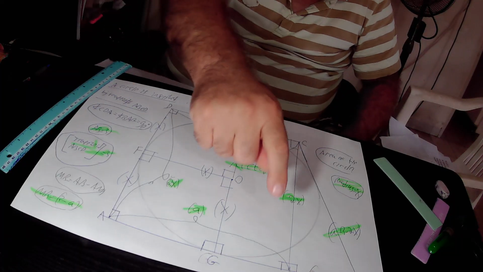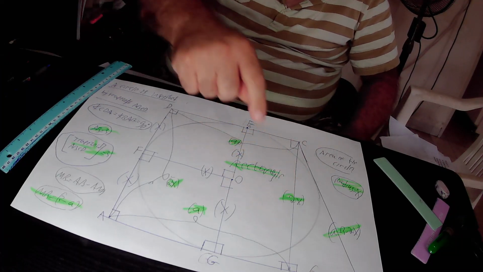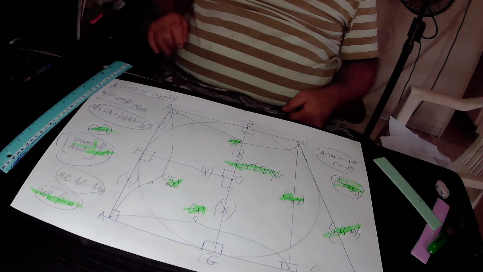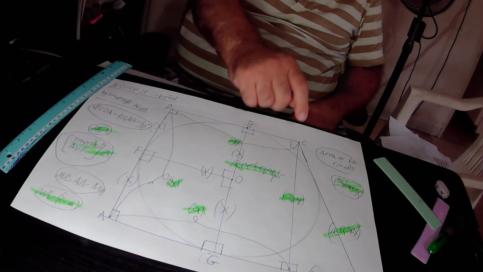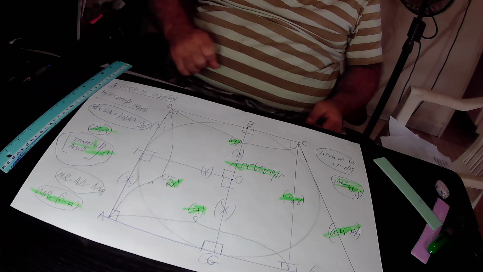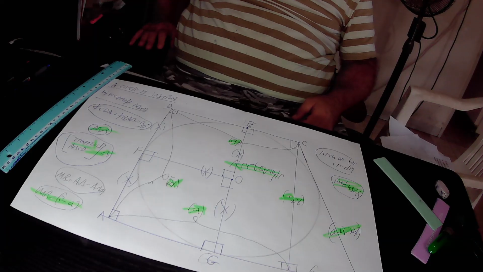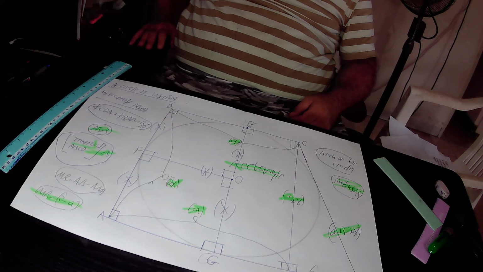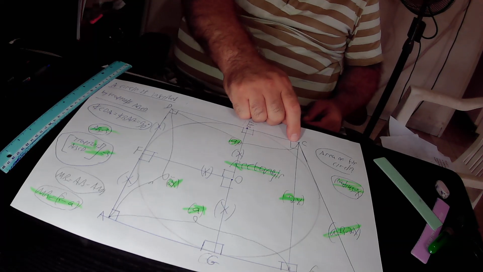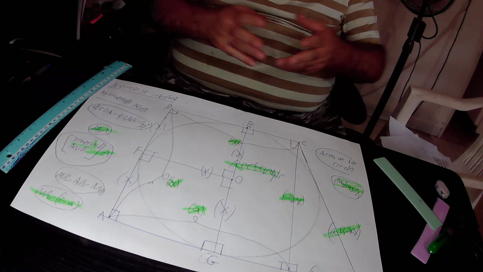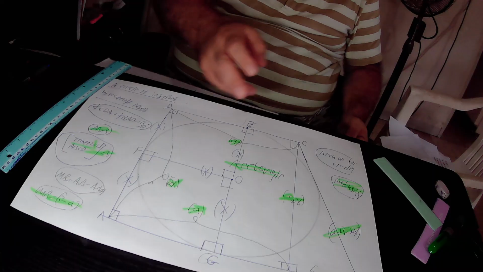In quadrangle DCMA, we have 1, 2, 3 right angles. The sum of the 3 right angles is 270 degrees. So 270 degrees plus the size of this fourth angle must be equal to 360 degrees, according to the rule that the sum of the angles in any quadrangle is equal to 360 degrees. Therefore this fourth angle must also be 90 degrees, so quadrangle DCMA has 4 right angles and is a rectangle.